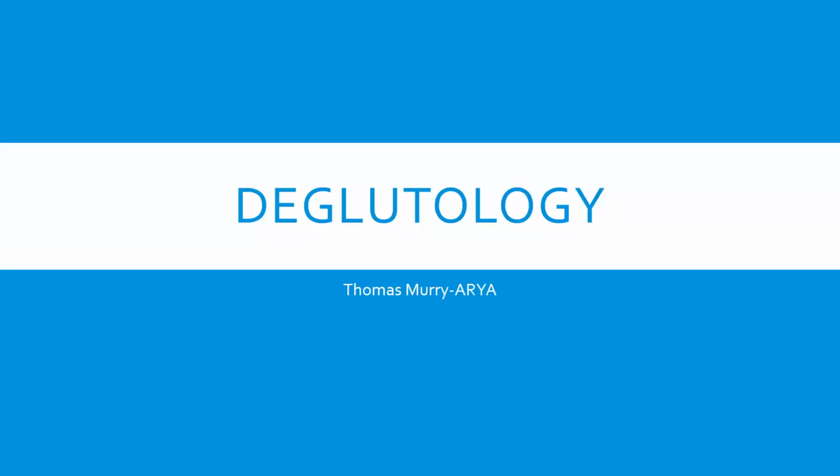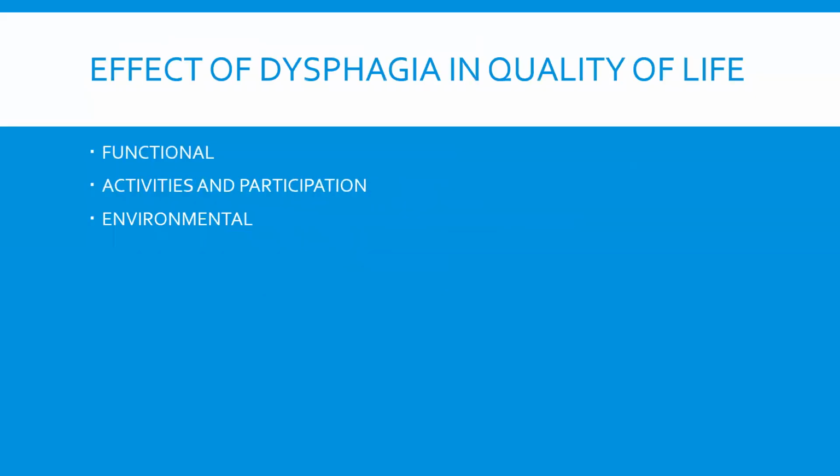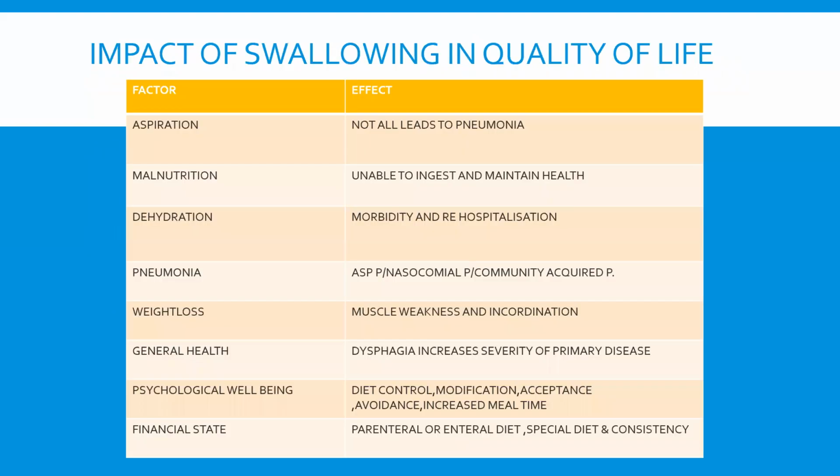So you need a little bit of understanding about the problems again. The effect of dysphagia on normal life: you will not be aware of the social effect of dysphagia, because we all feel it is because of a main disorder that we are having dysphagia. But what if the main disorder is resolved and the patient still has a bad quality of life and is compromising their social life because of difficulty in feeding? They cannot enjoy a common meal with their friends and family. They cannot participate in a common function, and their family has to always carry their food because they may be eating a special kind of food.